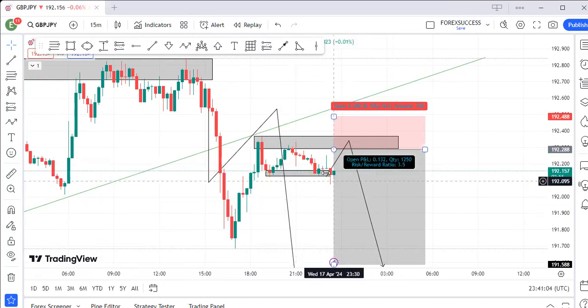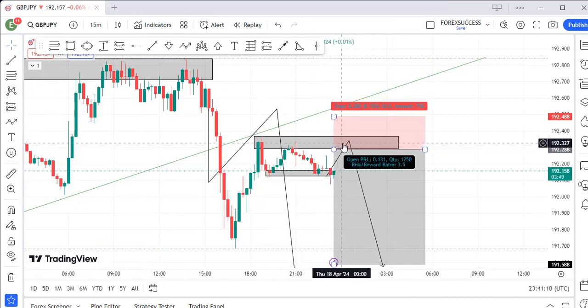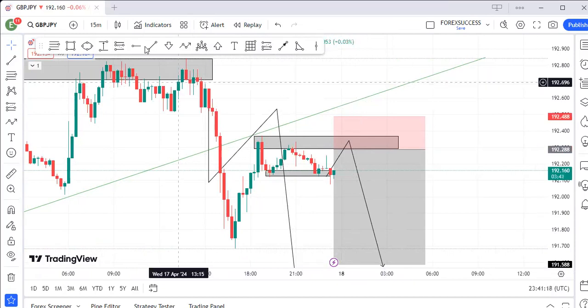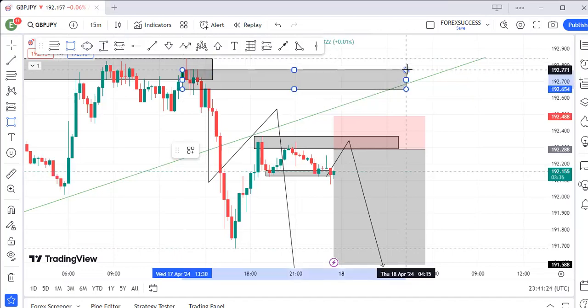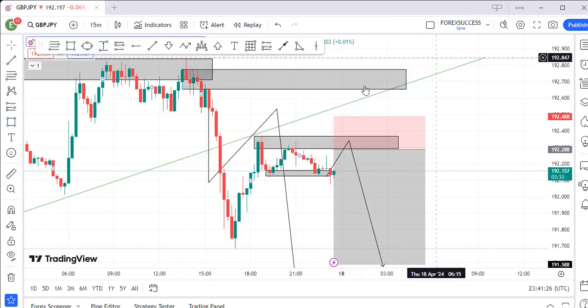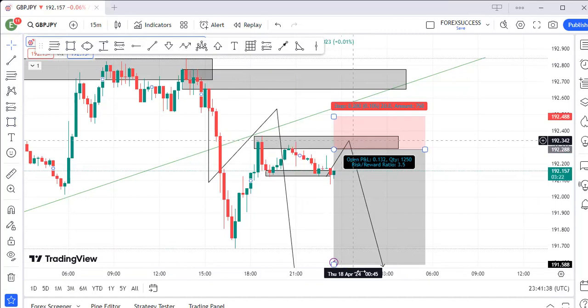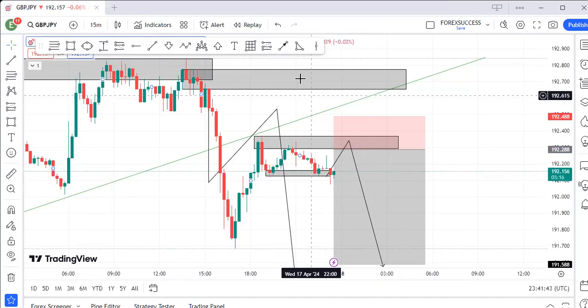If price doesn't break down here, like if price from this other block begins to come to my zone and activate here, I'm not gonna take this sell. There's a possibility that price just breaks this, takes out the SL, and then keeps on coming to this zone again, to sell, right? So what I was saying is I will only enter here when price gives me a break to the downside, and then upon this retest, I would sell. So that was how I made this analysis, and you can see it's playing out as I anticipated.